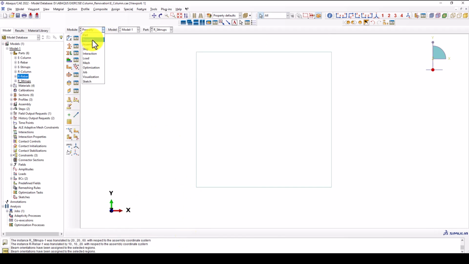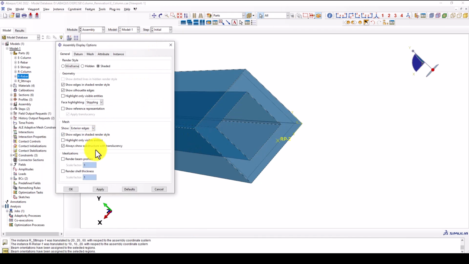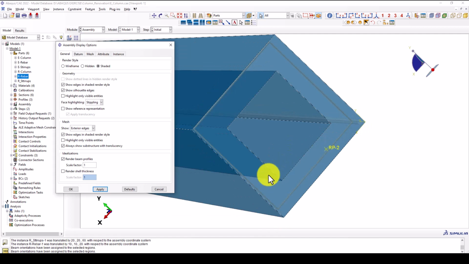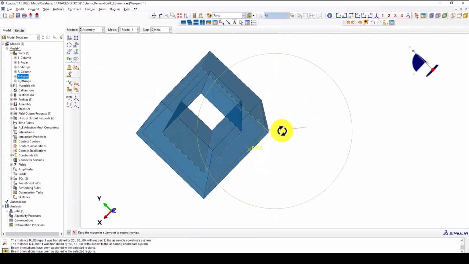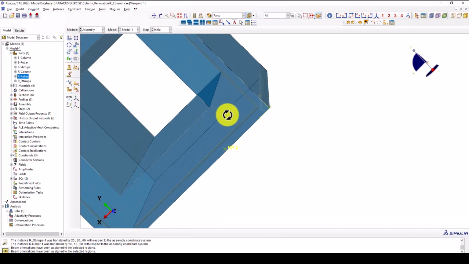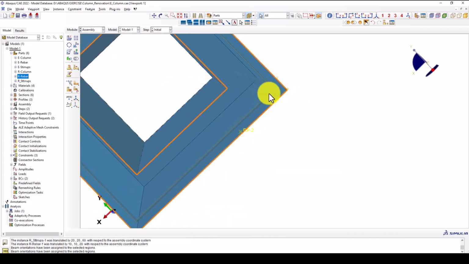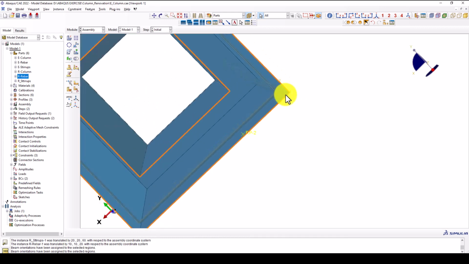So done, and we can go to the assembly, and here we want to visualize, in case you didn't define the orientation, so you are not taking the renders. So you can see here, this is the rendering. We actually put this rebar 10. Actually we already have 20, it should be 30.